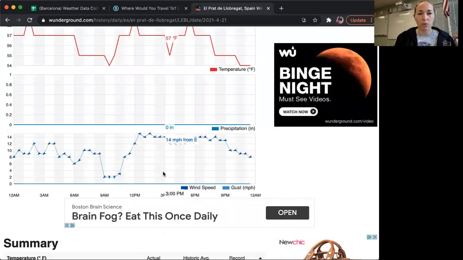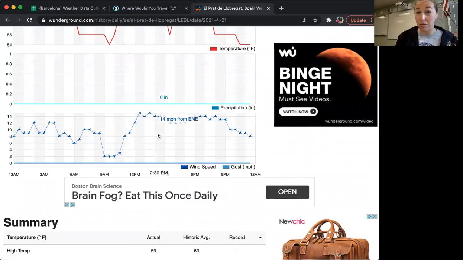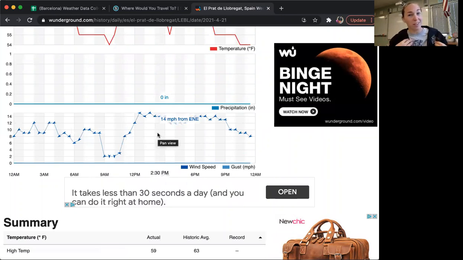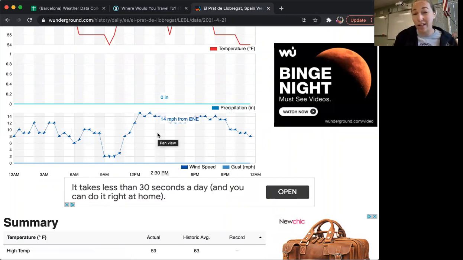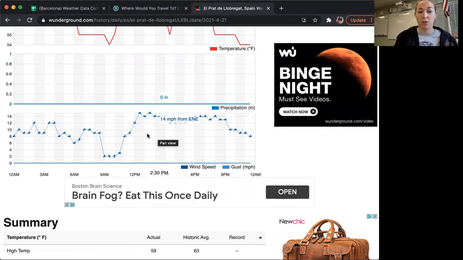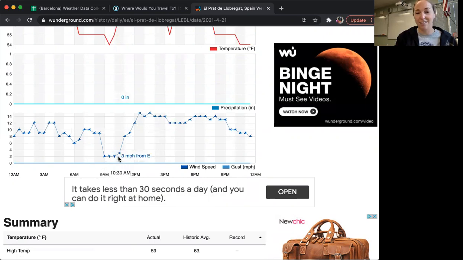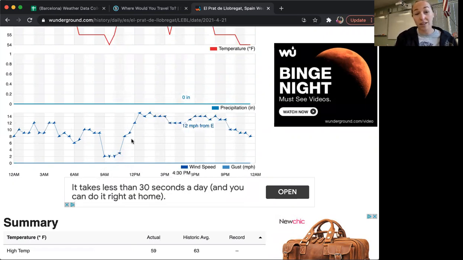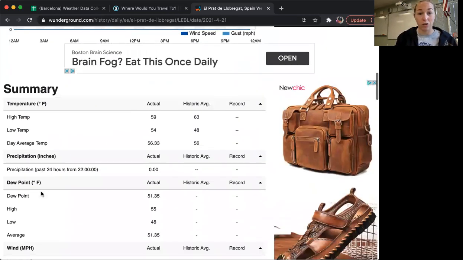All right, now if I keep scrolling down, it shows me how the wind changed throughout the day. That's great to know for me as a runner and a biker. I don't like biking in the wind. It just makes things a lot harder than it needs to be. So if I was planning out my day, I would try to go for my bike ride between 9 and 10 because it gets a little windy in the afternoon. Just a heads up, one way to use this information.